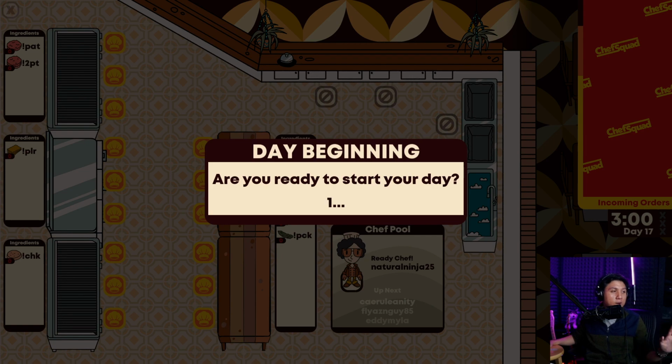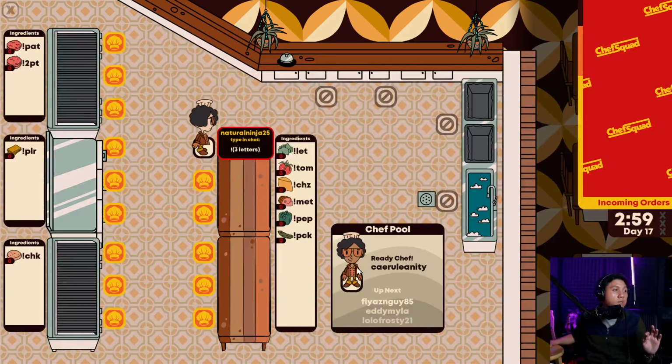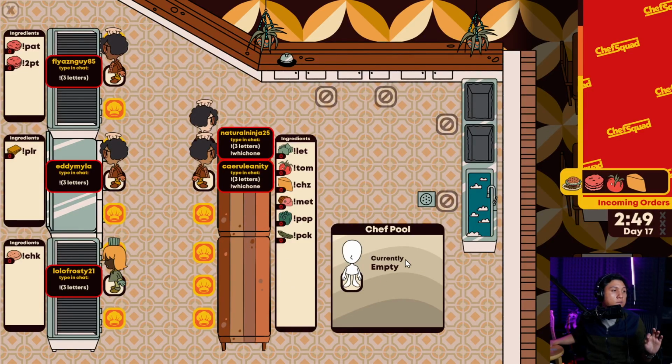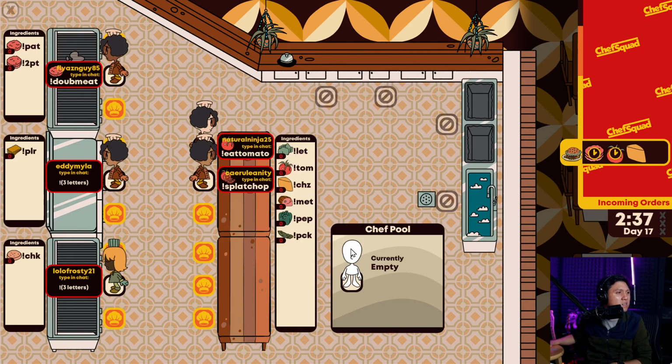Okay. All right. All right. Ninja, you're going to be on the vegetable table. Serenity, also on the vegetable table. Fly, I'm going to put you on the burgers. Edie, again with the bread. And then Lolo Frosty, you're going to be with the chicken. Okay, here we go. I need some meat. I need 2 patties, Fly Asian guy, and I need cheese. Ninja or somebody. Give me cheese, please.